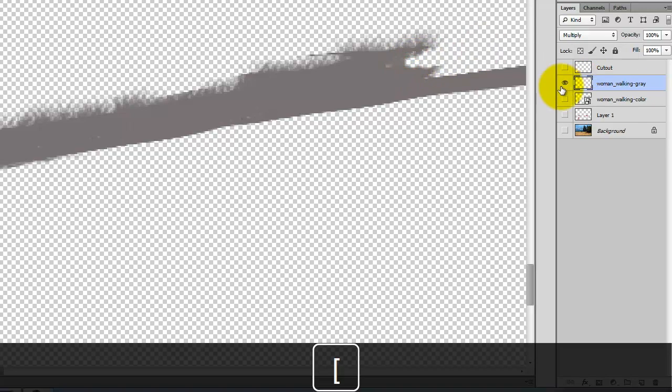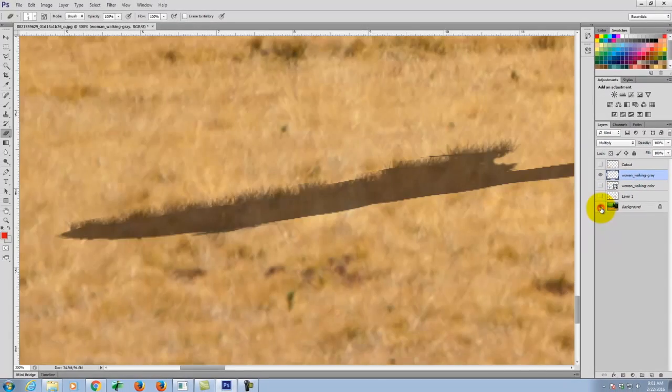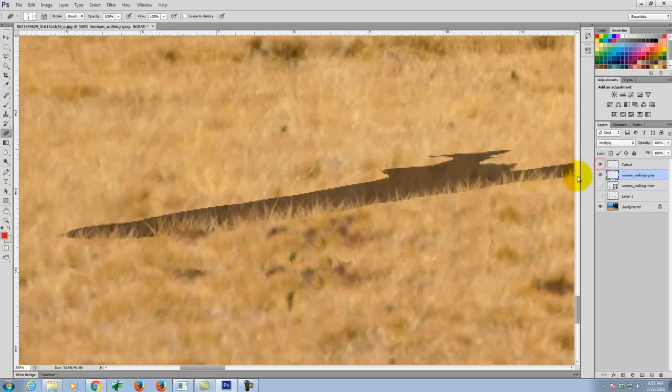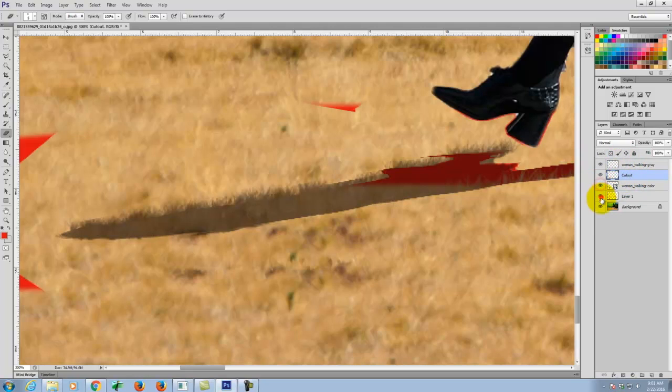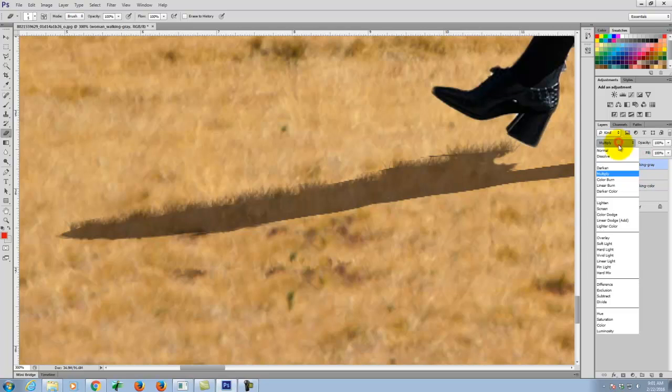Okay. So now, if we turn this back on, right, we see that I have a little bit of fuzz on that side. If we turn the cutout on, we see that I have some fuzz on the front side. Okay. And let me drop this right there. There. Oops. Sorry. And then let's go and make sure that the cutout is on multiply, or excuse me, this is on multiply.